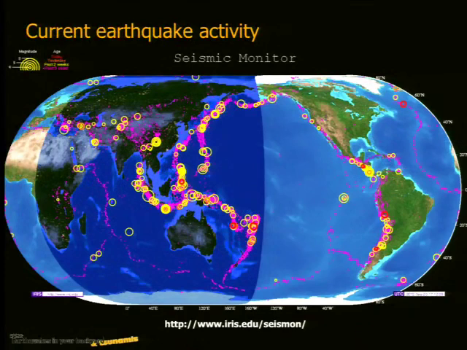Okay, and so that global network of stations is what we use to provide catalogs of earthquake activity on a daily basis. You can go to the IRIS. IRIS is the organization that runs the Global Seismic Network. It's this consortium of academic institutions in the US and around the world. And they operate this site, we call it Seismic Monitor, that's what this stands for. And it's a very nice graphic display that shows the current seismic activity. So that's why I'm showing that.